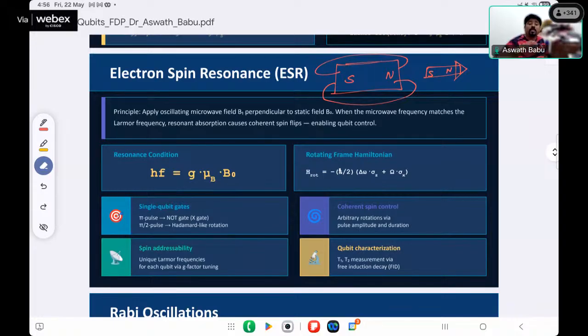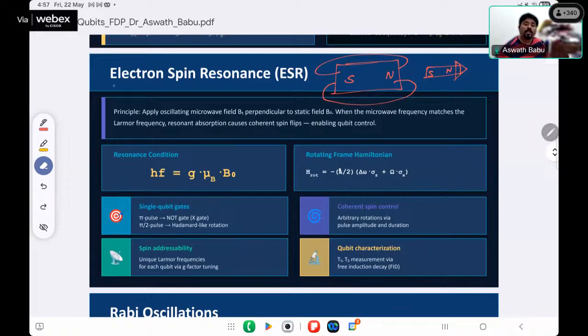Electron, by the way, either exists in downspin or upspin. So when an external magnetic field comes, I will not have such a huge magnet. I'll have an electromagnetic wave with some electric field and magnetic field pulsing and rotating on its own. In that case, you know what happens? The external magnetic field can make the spin of the electron go continuously up and down. So basically, it's like tossing a coin. You toss a coin, make the coin be in both states. In a similar fashion, you can make the spin of an electron rotate as per the applied magnetic field.